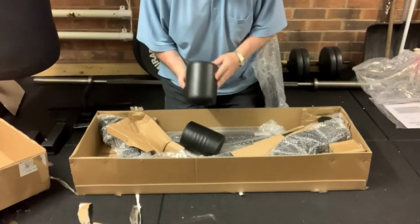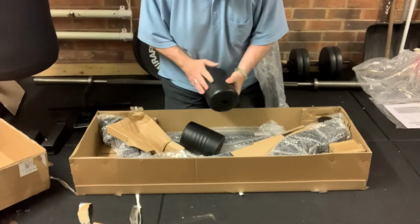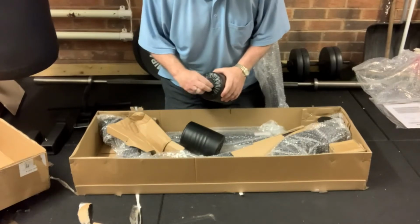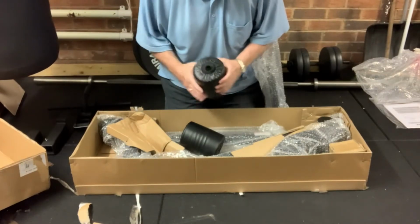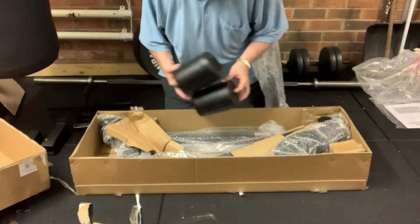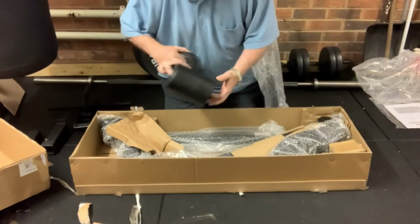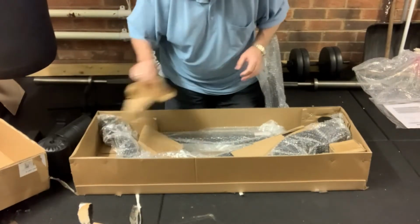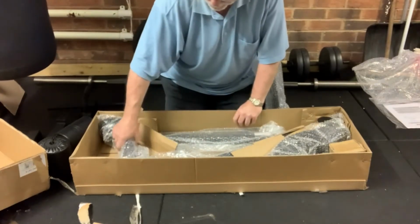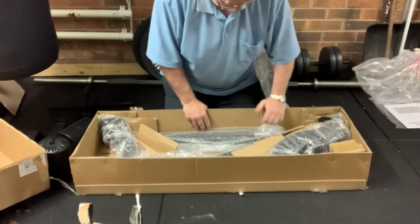Nice touch there is the leatherette tubes with drawstrings to pull that in. So in theory, I guess the internal foam can be replaced, and you can keep the covers on anything you replace it with. So that's a nice touch. Right, a couple of big pieces now by the look of it.